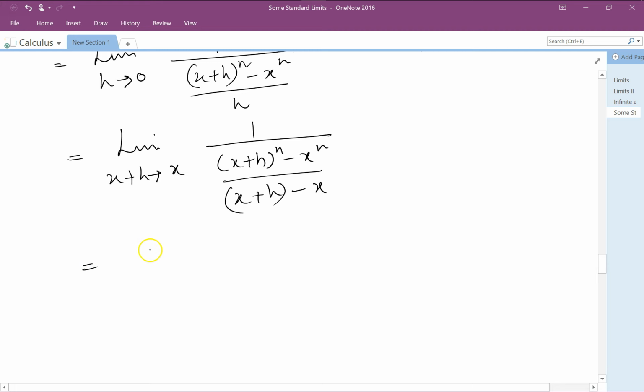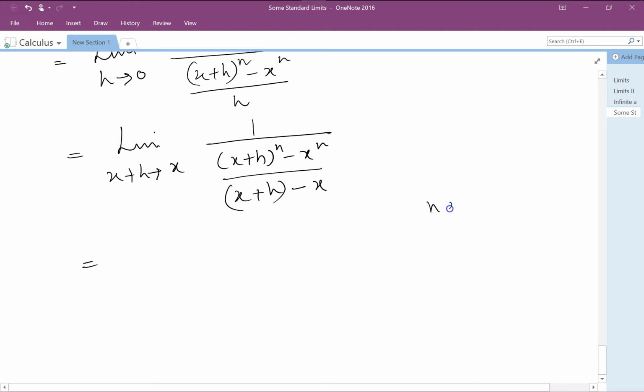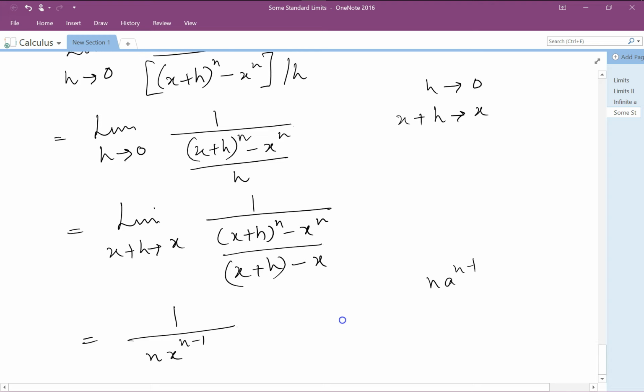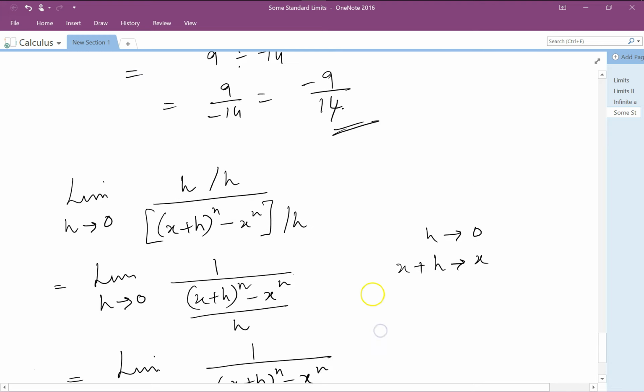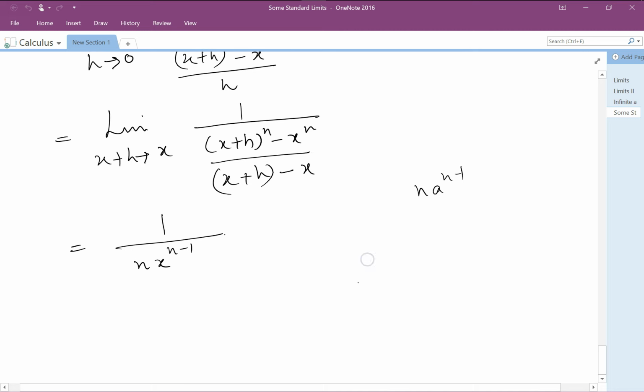So now what happens? Limit. Okay, I've got the standard limit now. So I can directly take the limit. So what is the, remember, n a to the power of n minus 1. So 1 by n is what? n is n itself. A is what here? A is x and n is n itself. So n x to the power of n minus 1. So in this limit, that h totally disappears. Okay, this is a very important one, because when we go to the next topic, something similar to this we would be looking at.